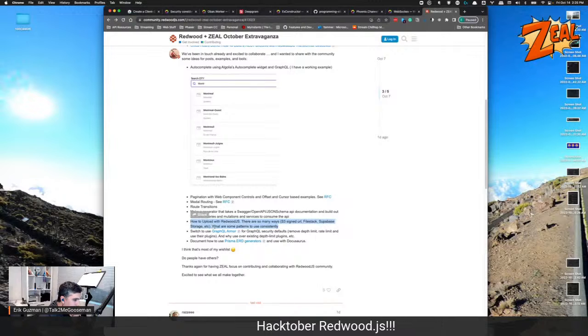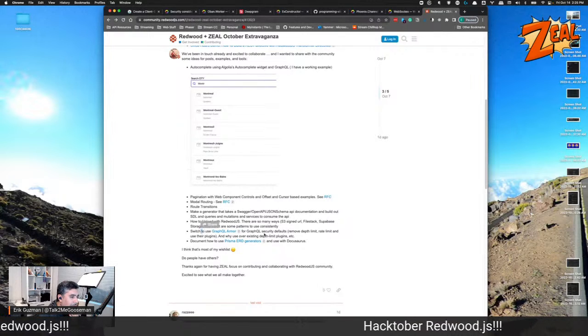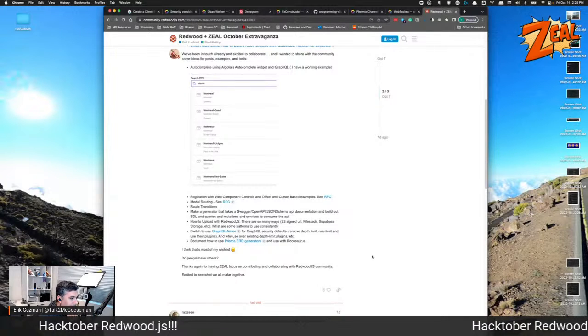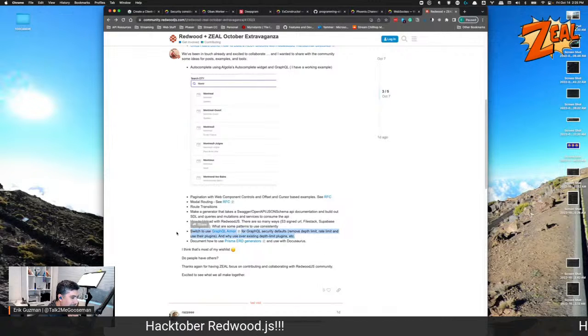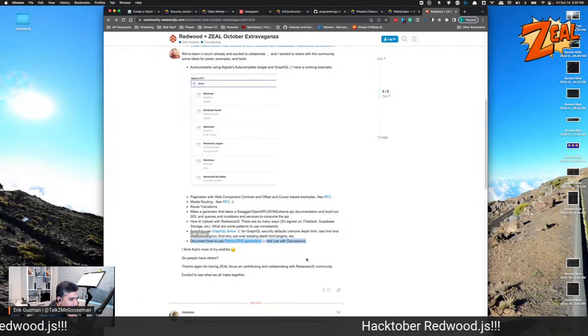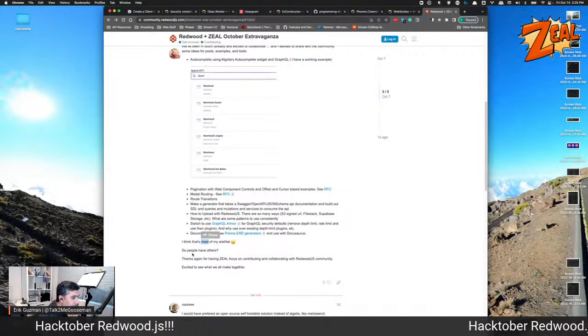What are some patterns to use consistently? Switch to use GraphQL Armor for GraphQL security defaults, remove depth limit, rate limit, and use their plugin, and why use it over existing depth limit plugins, etc. And document how to use Prisma ERD generator and use it with Docusaurus. Most wishes.